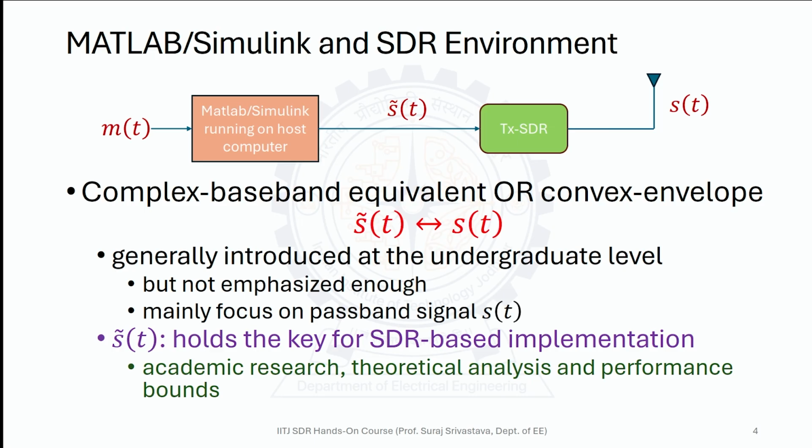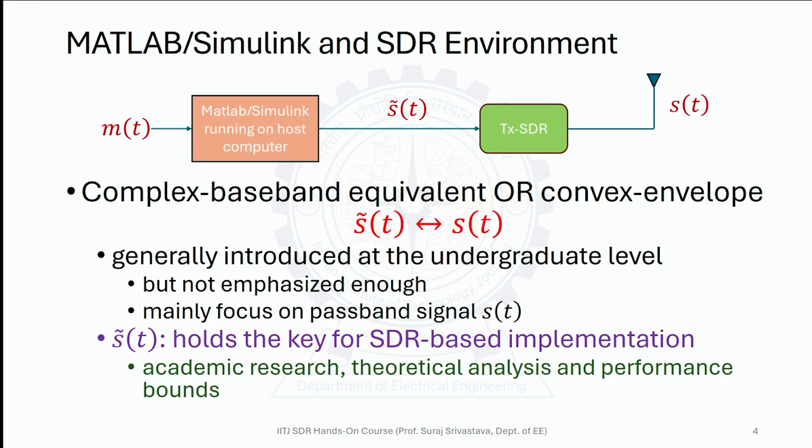It's already taught to many of you at the undergraduate level, but it may not have been emphasized enough, mainly because during our undergraduate courses the focus is more on generating the passband waveform s(t) and visualizing it with respect to time and frequency. So that is why we don't emphasize enough the equivalent complex baseband signal or the complex envelope, but it's already taught at the undergraduate level at the very beginning.